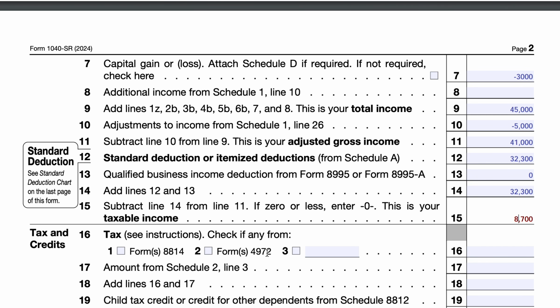If you took a lump sum distribution in the tax year, that would be from IRS Form 4972. There are other taxes that you may also put in here. So that would be Section 962 elections, recapture of an education credit, taxes from IRS Form 8978, which is if you're in a partnership.